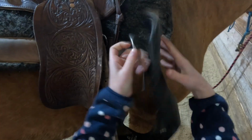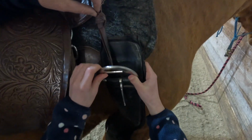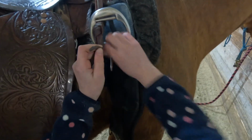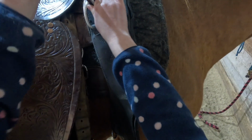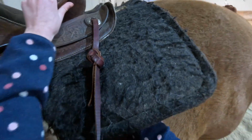I don't know, do they call, oh yes, it's a cinch, not a girth, right? Well, it does look more like an English girth for her saddle, because maybe it fits her better, not like a Western cinch. I'm a shorty right now, and Sedona's pretty short, so I just need some help sometimes with taking off the saddle.